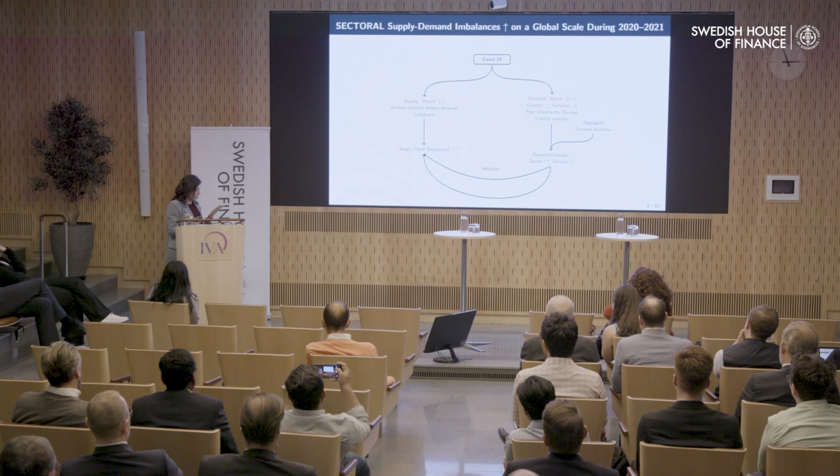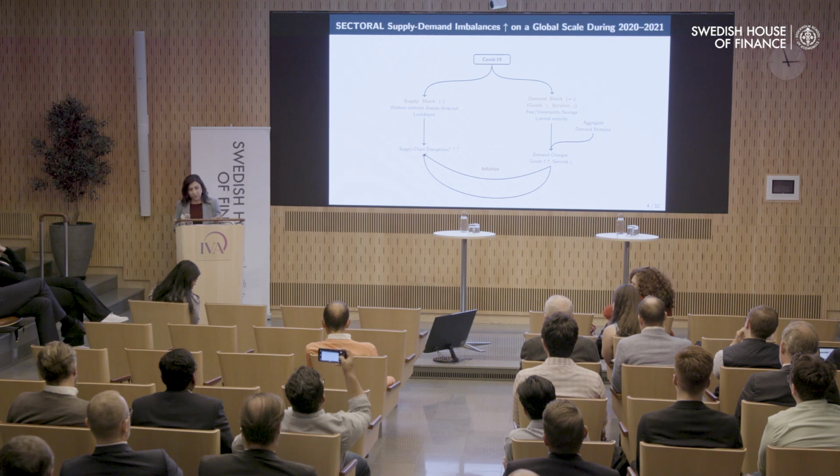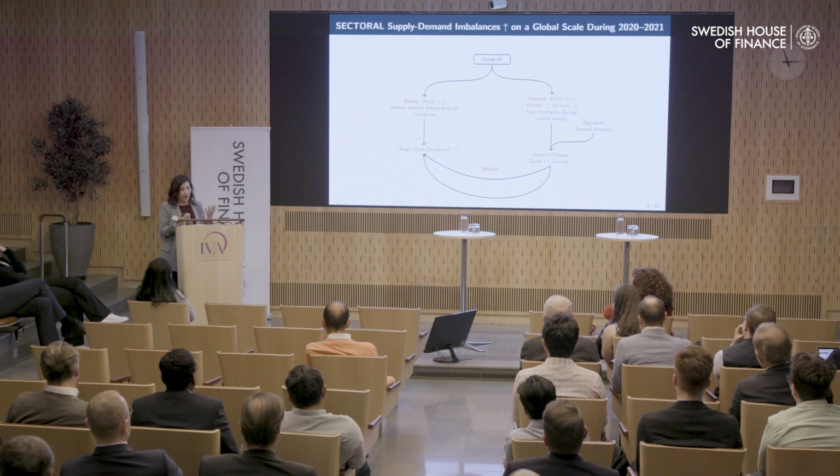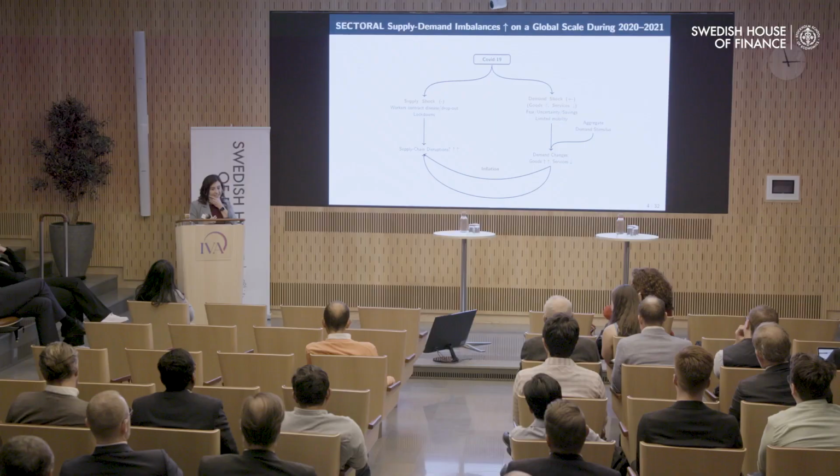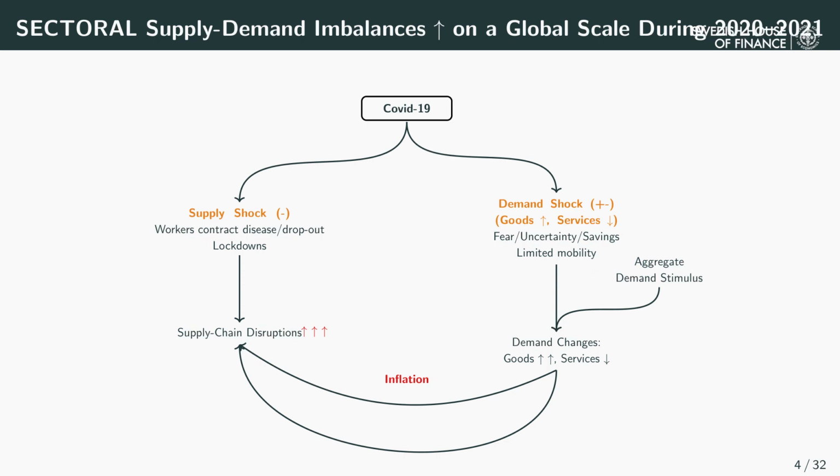In fact, in our early paper, presented in January 2021 at a WHO press conference, where I was the only economist, we were arguing that if we really want to get out of this, we have to do global vaccination. The paper is titled Economic Case for Global Vaccination, because that's the only way to get rid of the sectoral shock, and through all the sectoral linkages, everybody is going to be affected by it. And then we presented this in March 2021, both at OECD and IMF panels, and people were saying we were just predicting a doomsday scenario. The only people that were saying the same thing as us at that point were the CEOs of the shipping companies.